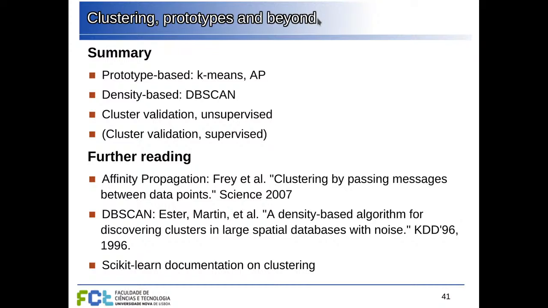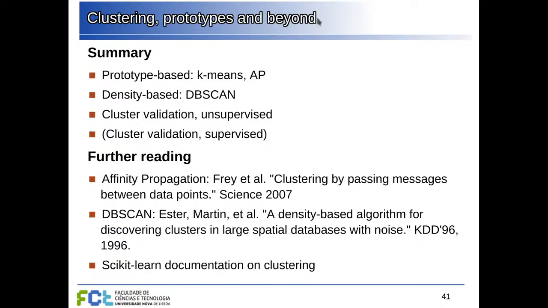In density-based clustering with DBSCAN, you also do not specify the number of clusters, but depending on the parameters, the minimum number of points and the epsilon, this will influence the number of clusters that you have in many cases. So remember that even algorithms that do not need you to specify the number of clusters do not necessarily result in a number of clusters that is only dependent on the data. It will also be dependent on the criteria you specify for creating clusters, so you have some influence on the number of clusters that appear.